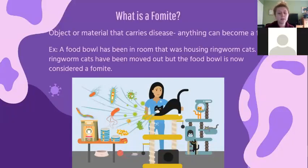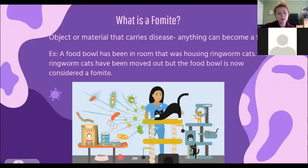So want to keep that in mind when you have animals in your home, whether you're intentionally fostering ringworm or not. I would say most of the kittens that we currently are treating for ringworm have been in a foster home already. And we'll go into how that all plays out. But we really recommend isolating these kittens, and puppies. I know it's harder for the puppies just because they're bigger, but especially for the kittens, so that they are not going to potentially spread something within your home into future fosters.